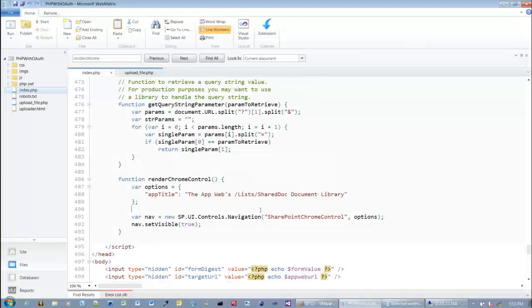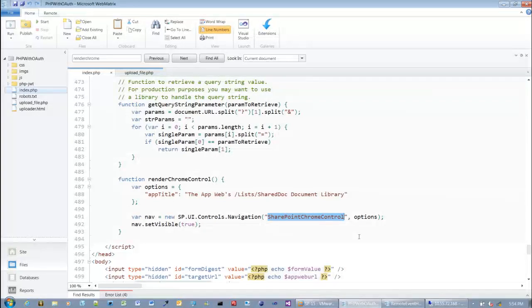You saw that same text right there. That's what appeared above the list of the documents in my PHP page. And it was branded to look just with the same color scheme applied to my SharePoint site. After you set the options, then you'll call the line of code below it. Here I'm going to create a new variable and use that SPUI controls navigation JavaScript file. I'm going to pass it two arguments. The first argument I'm going to pass it is the ID of a HTML element on my page where I want it to inject the Chrome.